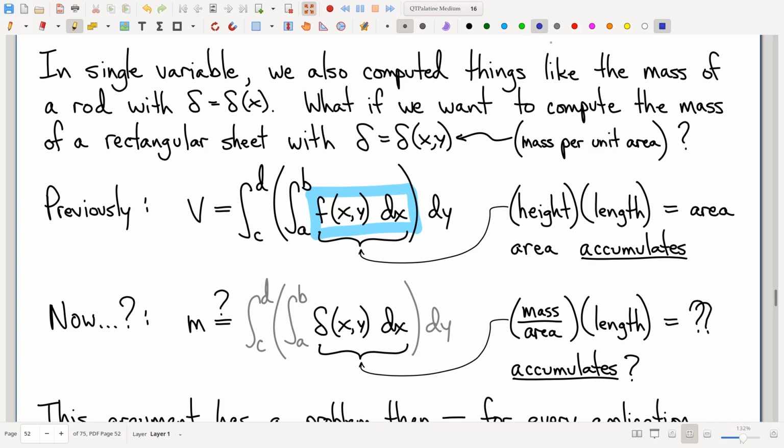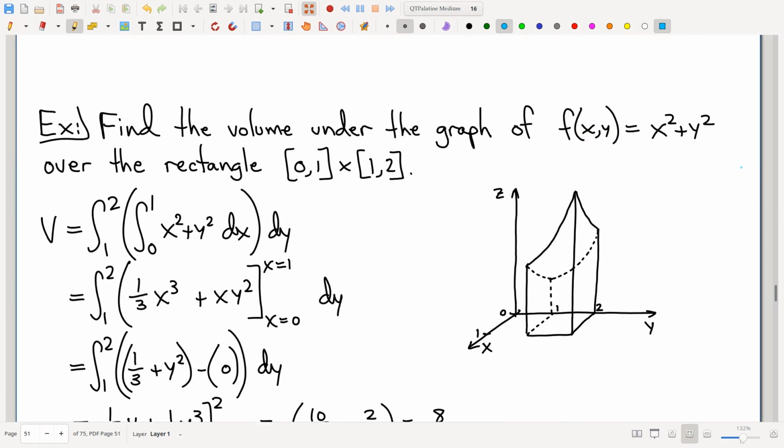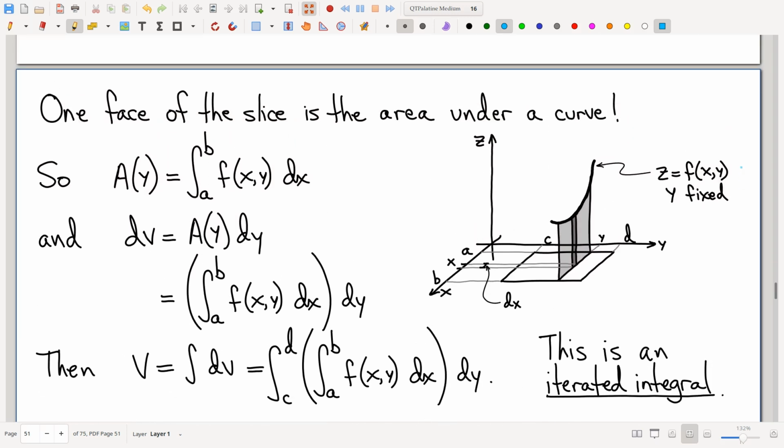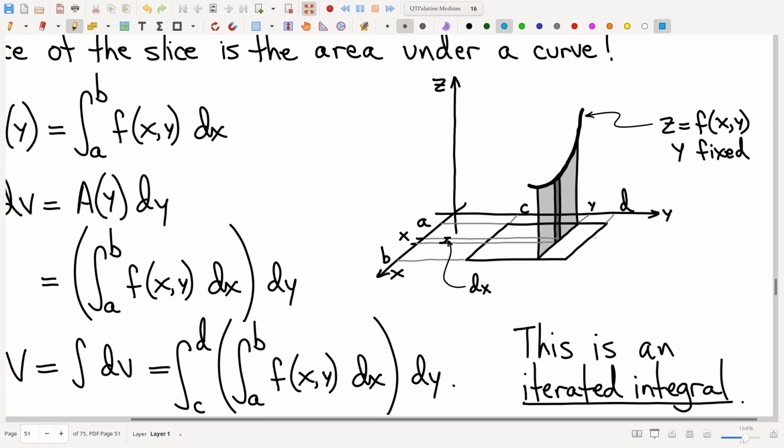I found myself looking at that, which is height, being multiplied by that, which is length, and very reasonably I argue that height times length gives me area. And here's where that is in the picture. Let's go back right to it. Here it is. You know what? Here we go.